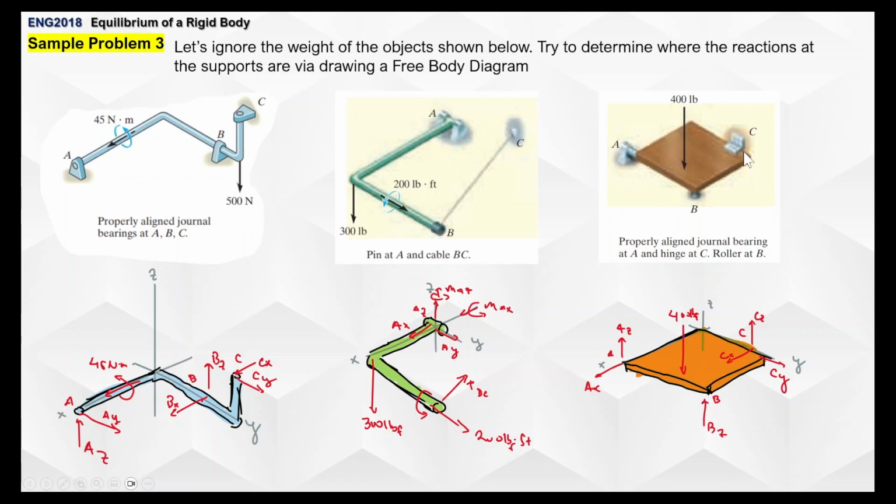Then for hinge, so you're trying to prevent CZ going up, horizontally and then vertically, so CX and CY. Then you have your applied force of 400-pound force here with an X amount and Y direction dito. Okay? So this is how I expect you would. You can also, if you know where the moments are, that's good. But in this particular case, there will be no moments since there are already three supports preventing any movement at all across the Z axis. There we go.